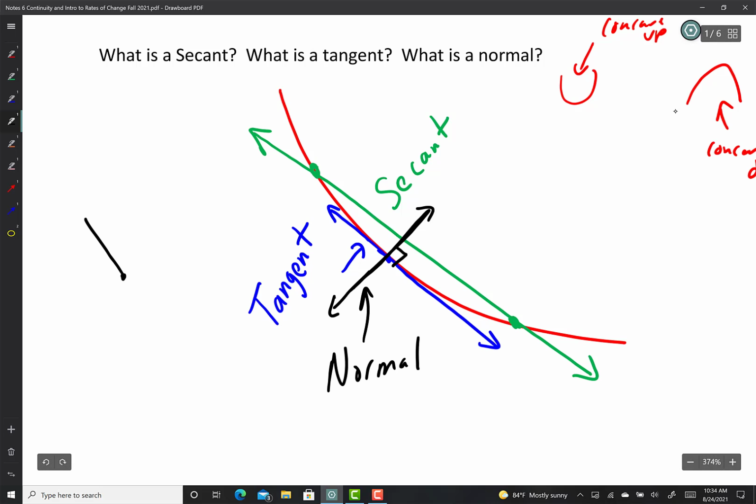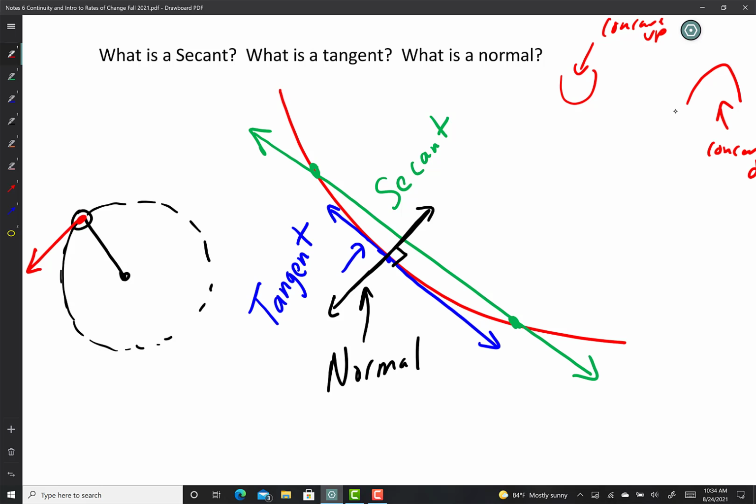and I'm spinning counterclockwise, going in a circle. So a tangent is, if I were to let it go right at this moment, let me put it in red, where is it going to go? It's going to go on a tangent. Do you guys see that? That's what a tangent is.